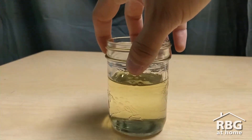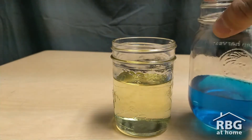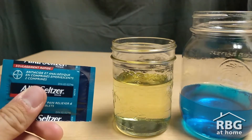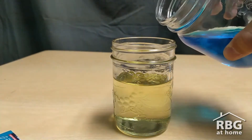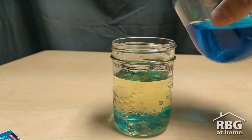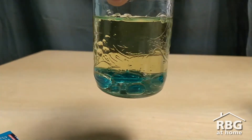So now using this idea that oil and water stay apart, we can make a little bit of a lava lamp. What you'll need is a jar that's mostly full of oil, some colored water, and an antacid tablet. The way that this works is you're going to add a little bit of your colored water to your container or jar of oil. You can see how the water makes these bubbles on the bottom.